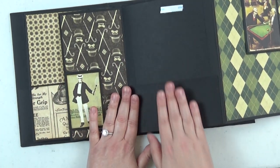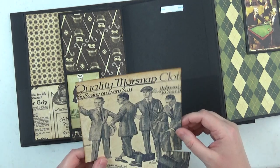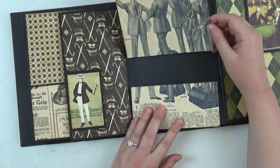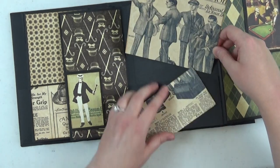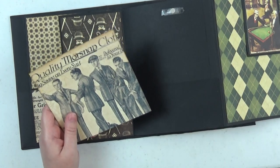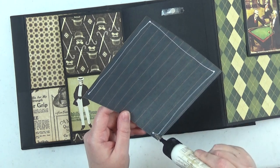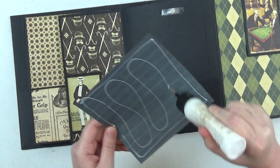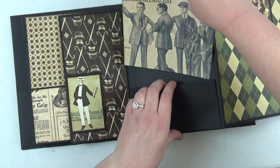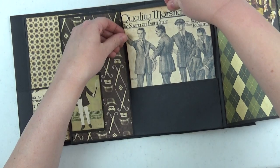And then we have our base page and pocket. And what I did is there are two different sheets of that newspaper print. So I cut it so when we put these together, it's gonna look so cool. I'll show you what I mean when I get it together. Just an idea, you know, certainly you can use different papers in different ways, but this was just an idea that I had and I liked how it came out because it looks like the paper just continues down the full page. So I'm just gonna slide the base page design paper into the pocket.